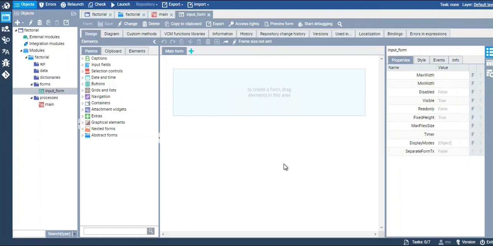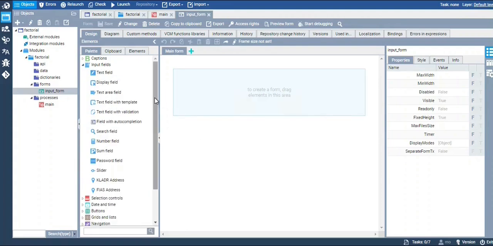After creating a form, the Form Designer opens in a new tab. On the left side, you can see the palette that contains ready-made widgets that can be used in the interface. For each data type, we can find a suitable widget. For string values, we would often use text fields. They can be standard text fields with a template, for example, to enter phone numbers with a dash sign to separate between the country code and the phone number, or text fields with validation, which allow us to set regular expressions and limit the number of characters in the field.